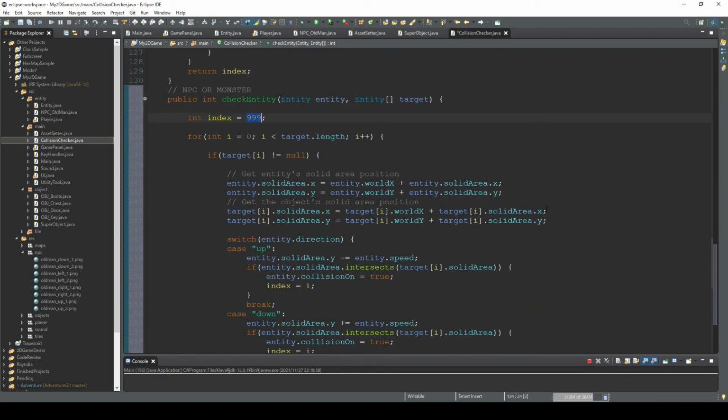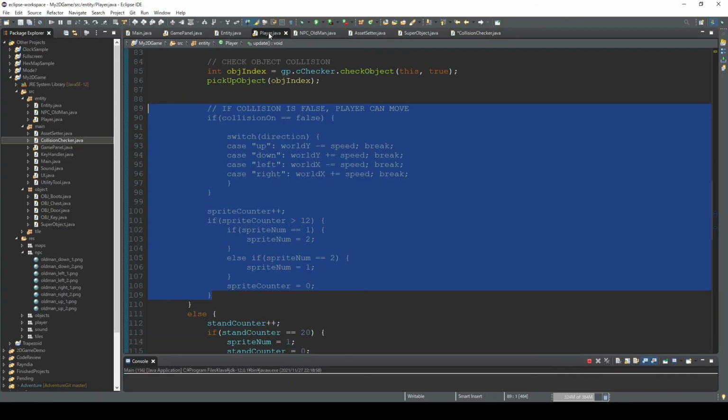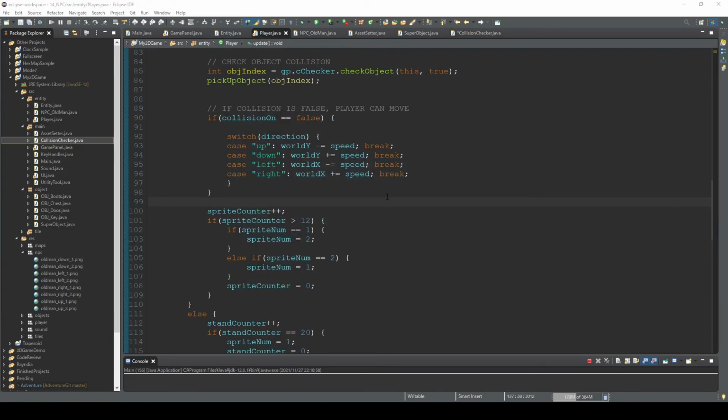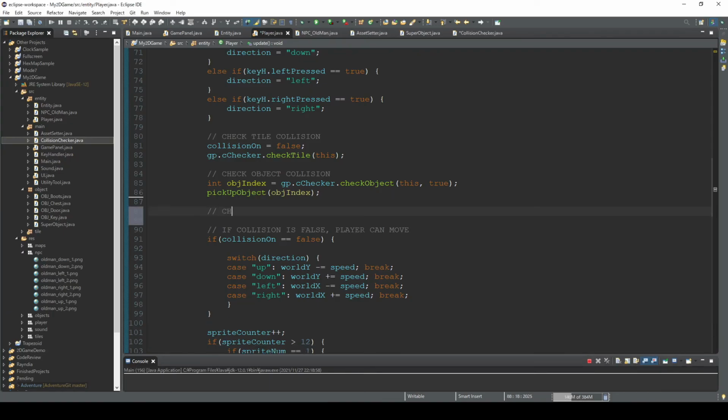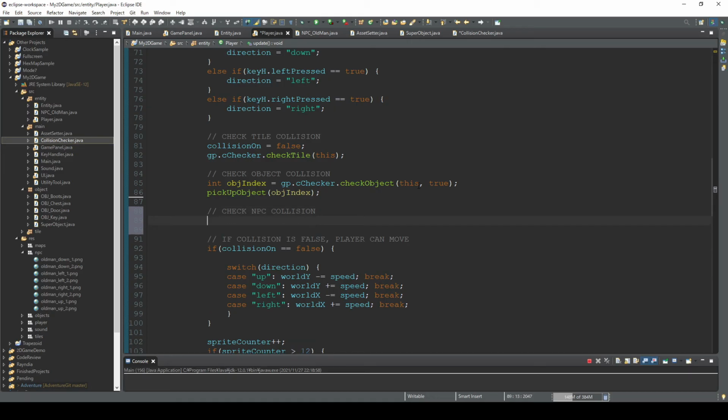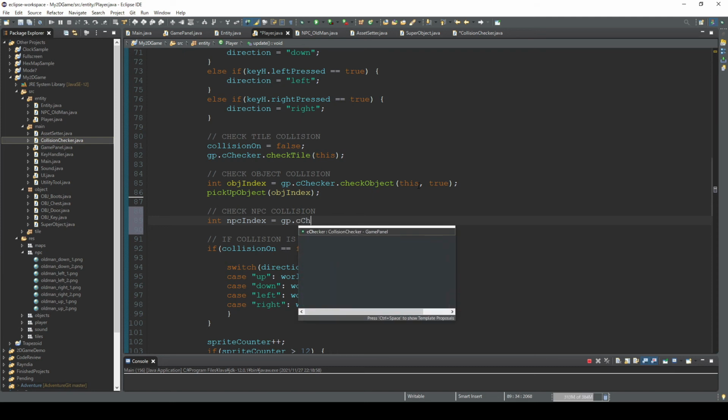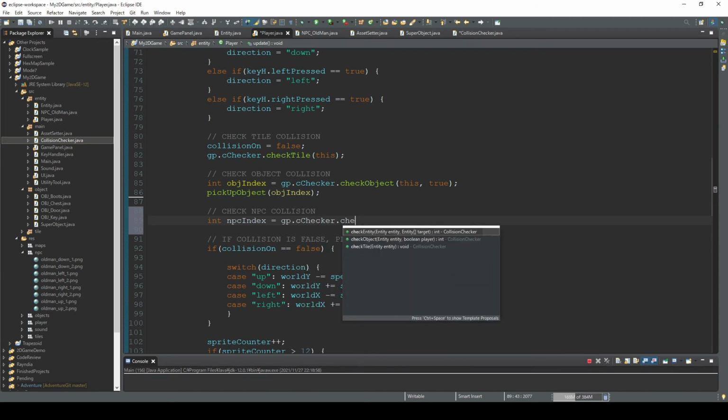So now go to this player class and check the NPC collision. So int NPC index equal gp.checker.check entity.